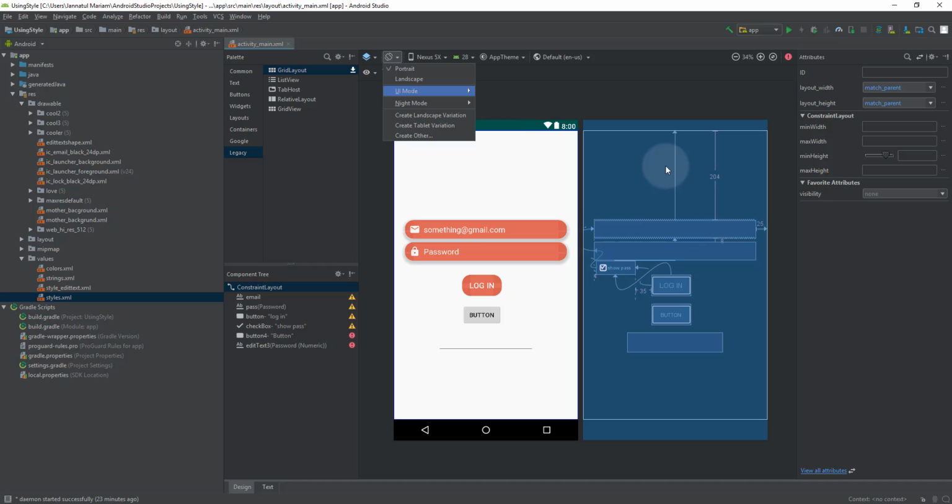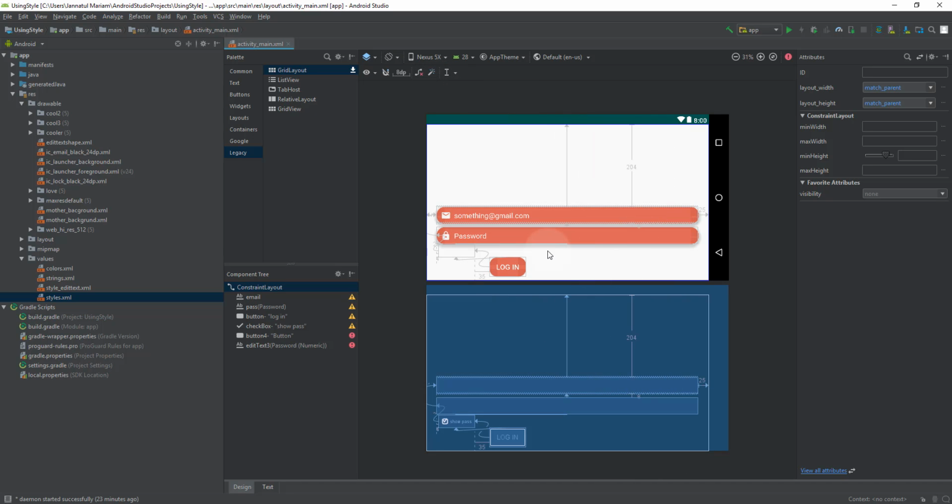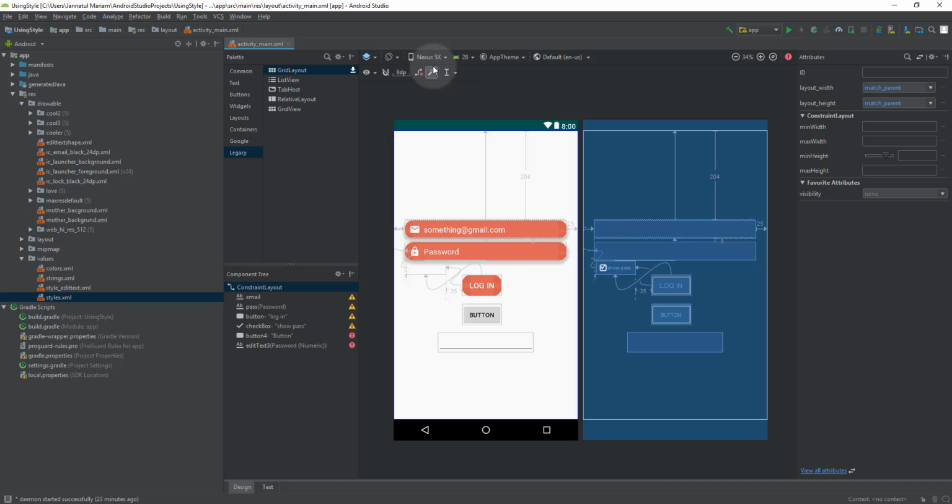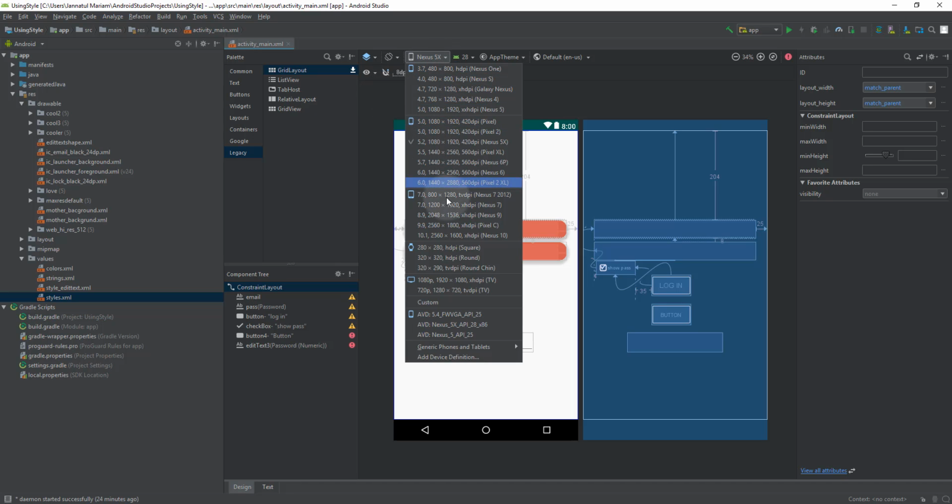Now the next one is this. If you press this one, it is like this. If you press this one, it changes its orientation. About these sections here I will be talking about later, not in a long time. We will be talking about these things soon enough. But for now, know that this is the portrait, this is the orientation. This thing here has all the properties of orientation.